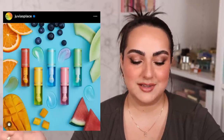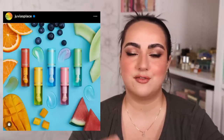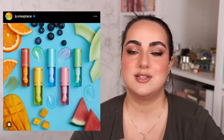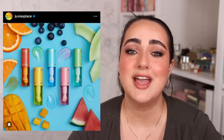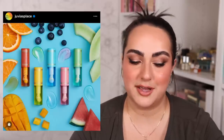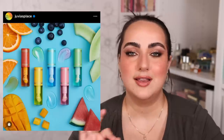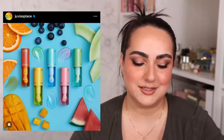First off, this new release from Juvia's Place looks very, very appealing to me. This is available now and Juvia's Place just released five different flavors — five different colors of lip oil. These are going to retail for $10 each and by the looks of it they have a jumbo applicator right in the center. The packaging looks beautiful. Juvia's Place has a lot of amazing makeup products and I love that they put a jumbo applicator on this lip oil.